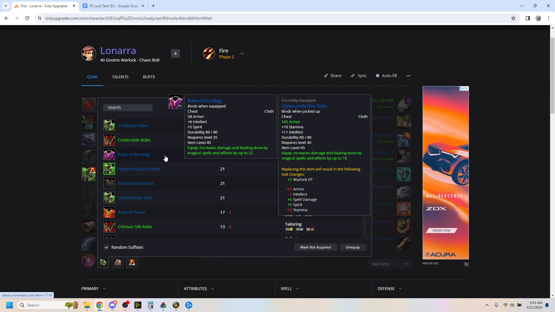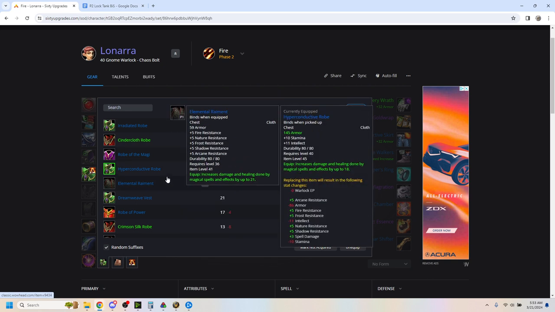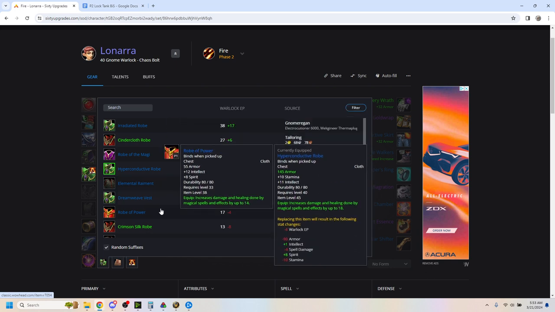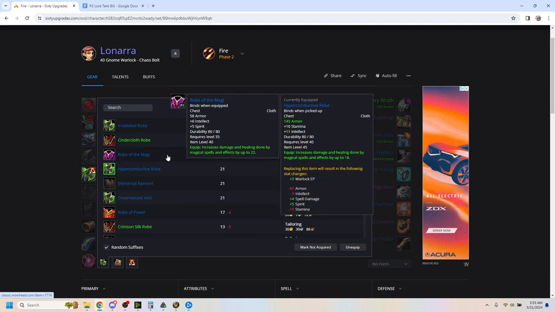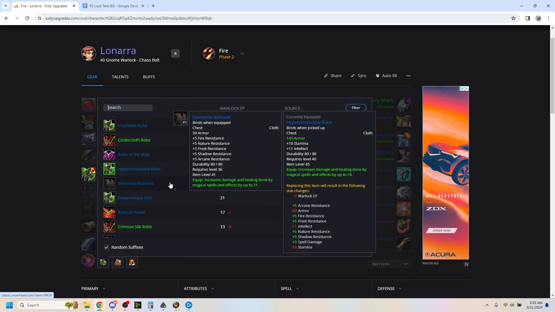This is another one of those where I would say it can be worth the investment, but also Elemental Raiment is a really good alternative. Same with Dreamweave Vest. All three of these, not Robe of Power. Robe of Power, I think, is a little bit too far behind in spell damage and healing. These are the two big ones. Robe of the Magi or Elemental Raiment are the best. Robe of the Magi being better, of course, because it has more spell damage and it also has intellect, which we value more than the resistances.